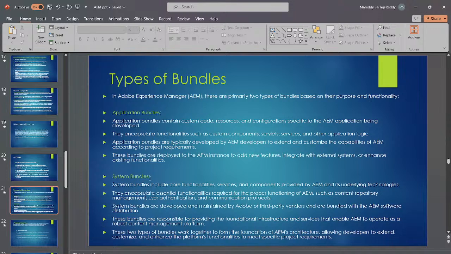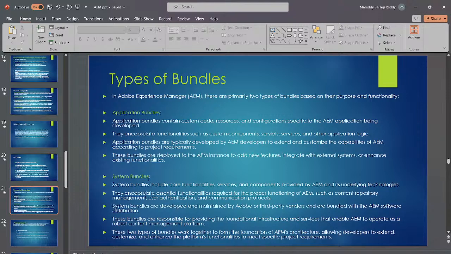And there is one more thing called system bundles. System bundles include core functionalities, services, and components provided by AEM and its underlying technologies. In our system bundles, we have core functionalities, services, and components provided by AEM.